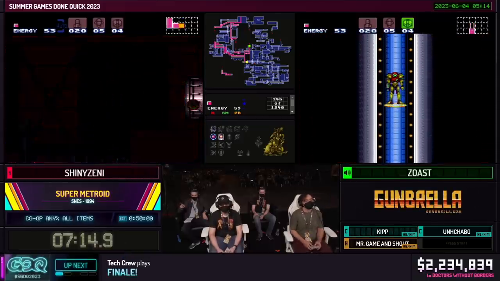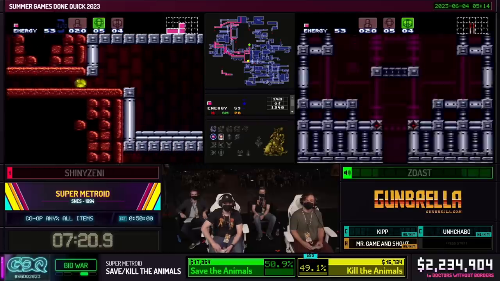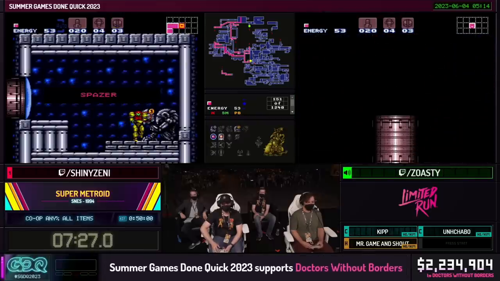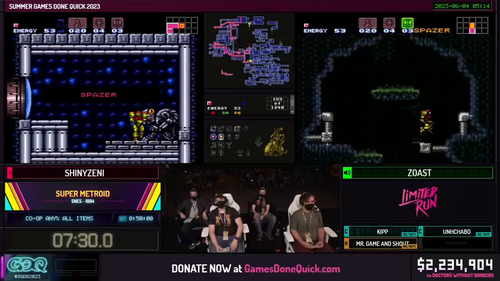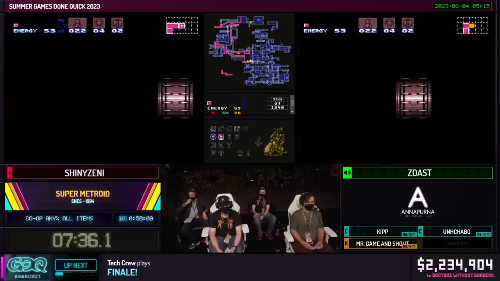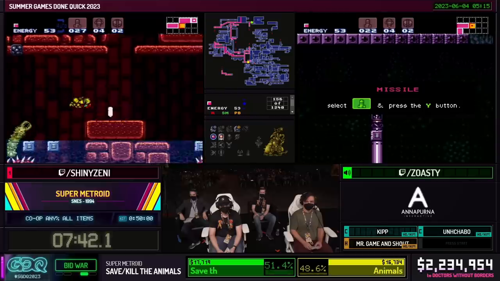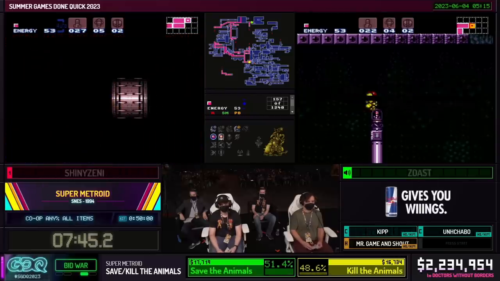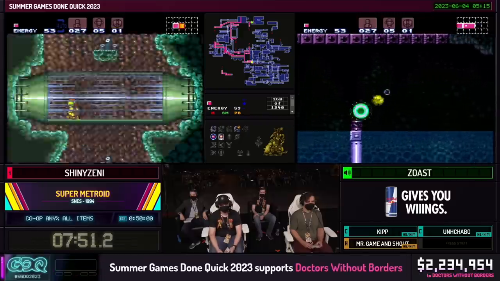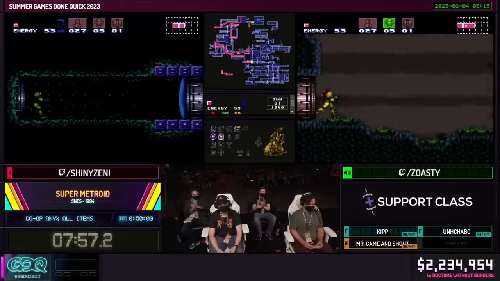So Zoast is coming up on every Super Metroid runner's favorite room, the Moat Room. Especially during a one-off kind of racer run, yeah. Exactly. So here in just a second, this is kind of the first critical moment where it's easy to get stuck. So let's see how he handles it. All right, setting up for a horizontal bomb jump over the water here. There we go. Nicely done. Good job. Thank you. Always a sigh of relief when you get over the moat.